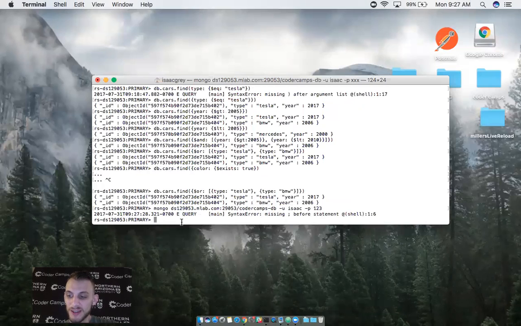Okay. So now we've explored a good amount of queries. Let's go ahead and talk about projections. Projections are a way that we can search for just specific fields on our data instead of retrieving the whole document itself.